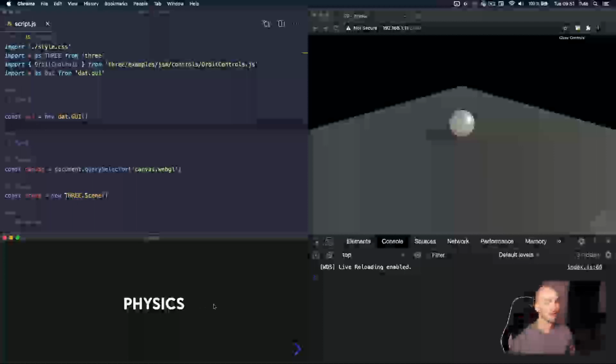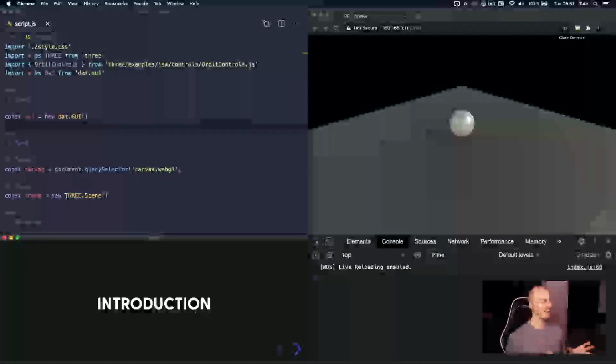In this lesson, we are going to talk about physics. Physics is one of the coolest features you can add to a 3D website because people just like to see things fall apart, collide, jump, bounce, and stuff like that. Just look at Angry Birds. Angry Birds is great, it's funny because you can destroy a castle by sending a bird into a structure, and you can see the effect, the things falling down, which is really funny.